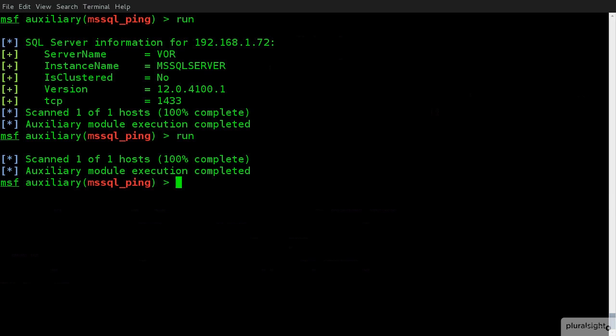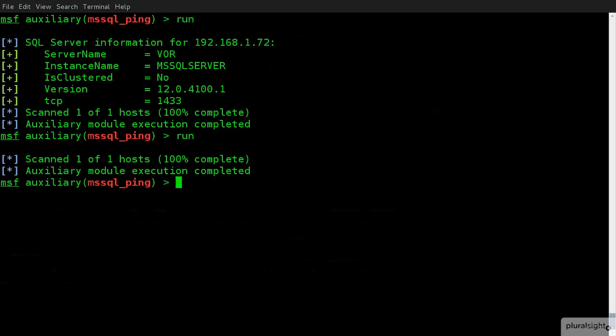So right in the beginning, if we had enabled the firewall, we probably wouldn't have found 1433. However, it may have been open because when you install it, we probably would have enabled the SQL Server rules to allow 1433 and 1434 to go backwards and forwards. But then if we turn off the SQL Browser service, my auxiliary scanner is not even able to connect and see that something is there.